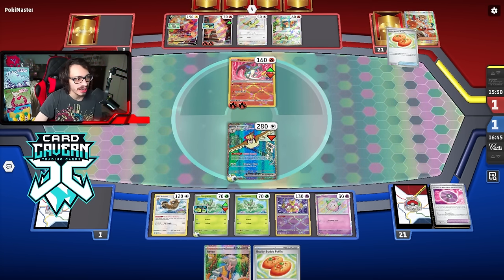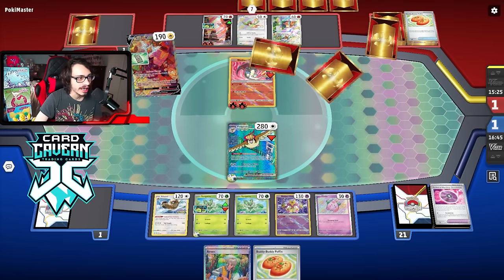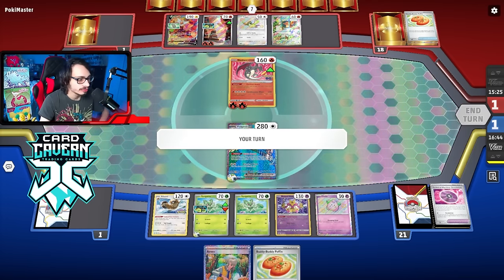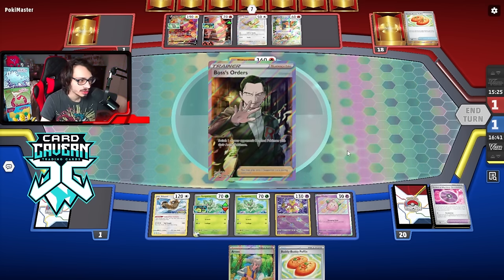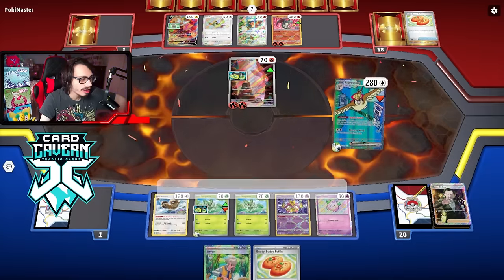They could TM Devo me, I guess. That would be pretty annoying. But actually, they can't. And we win the game. Let's go. Whew, what a dub. Oh, we just top decked the boss anyways. Yeah, I actually farmed. Okay, let's go. All right, we beat Charizard.